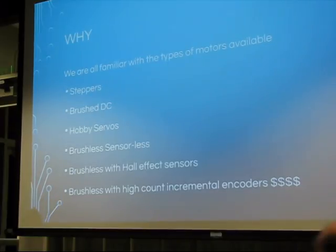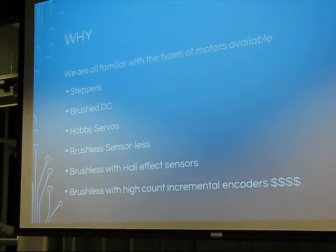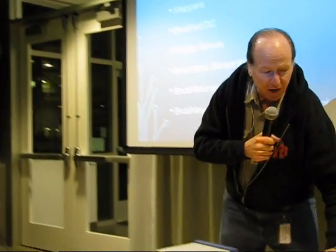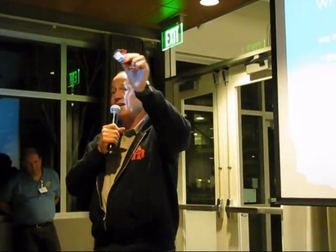They have incredible power density. Last time I did a robot that had a 250 watt motor. It was this big around, that long. It cost $130 just for the motor. This is 250 watts and it costs $17. And another part that's so great, that we know from our model airplane friends, is that the controller for it, this little stack of FETs and a little processor, is $20. You control it with the same servo commands.